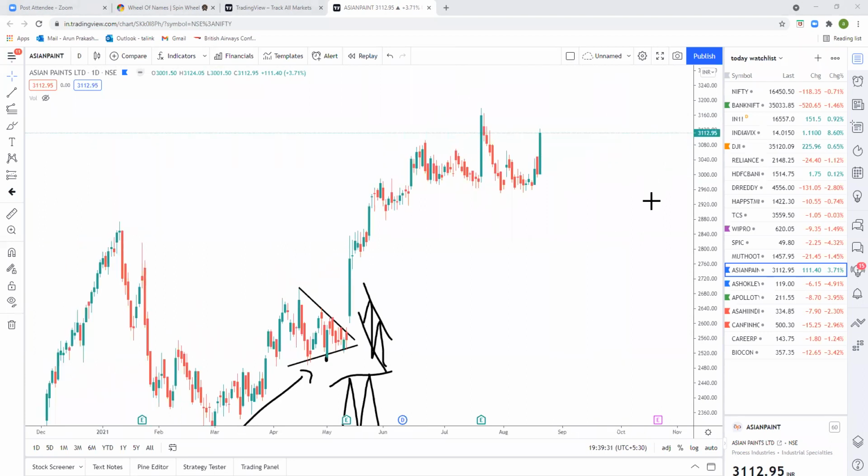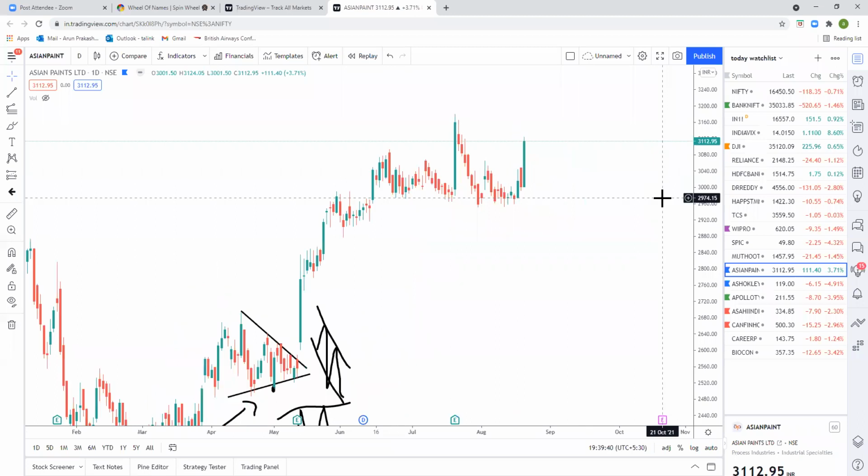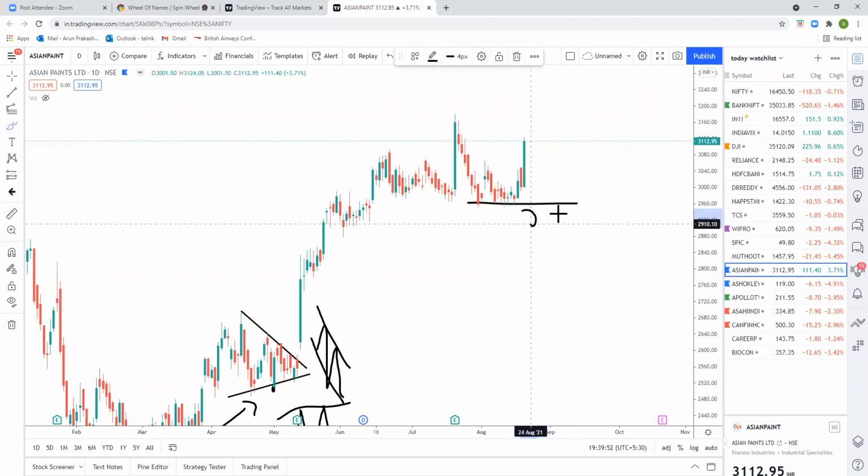So option selling, you can do it, but see, I am a directional trader. Even when I was doing option selling, it was only directional trades. If I am bullish on Asian Paints, I would only sell a naked 2,900 put option. I would not hedge it with any call option or something like that. I'll go ahead and directly sell just the 2,900 put option. So this is a directional trade. Even though it is option selling, it is a directional trade. Yeah, I thought you'd be doing strangles. No, I don't know about strangles or straddles also.